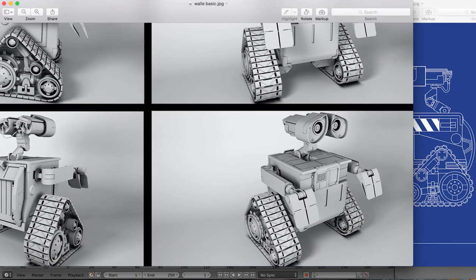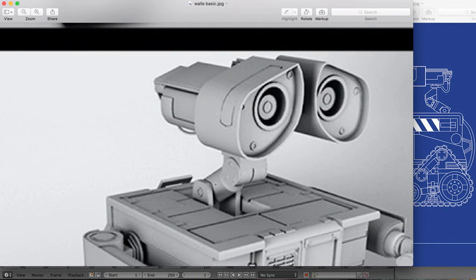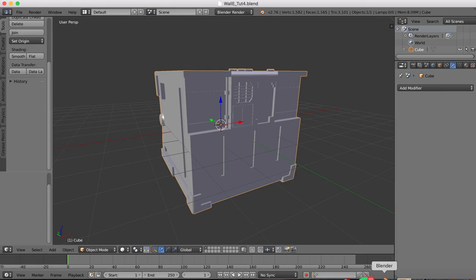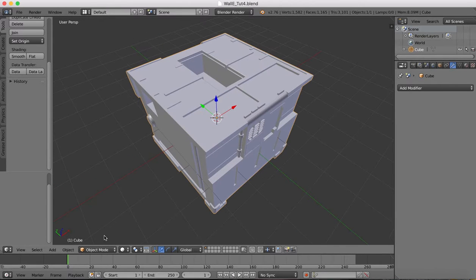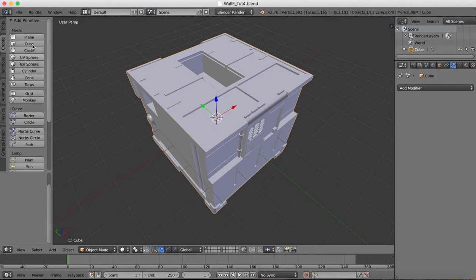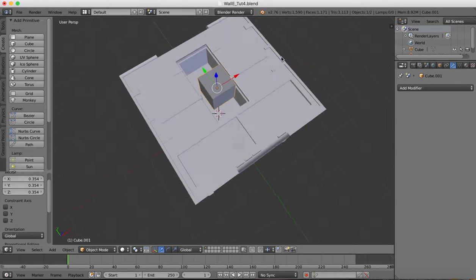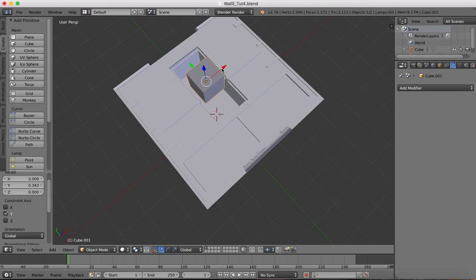So looking at our reference images here, you can see that the neck is a couple of cylinders, and they're mounted on this hinged area here coming out of the body. So we're going to start off by constructing these hinges, and then we will start on the cylinders. So we'll go over into Blender and make sure we're in object mode, and we're going to go to create, and we'll create a new cube, and we'll scale this down to approximately the size that we desire.